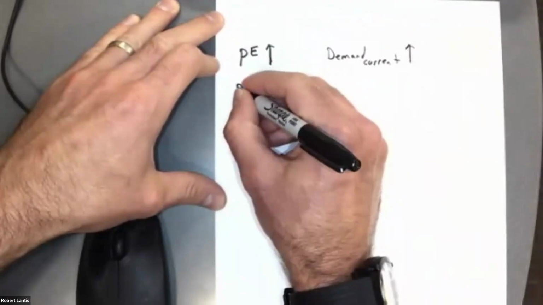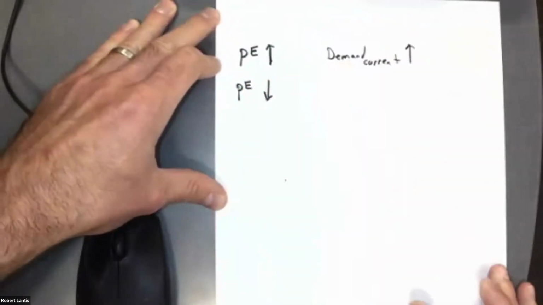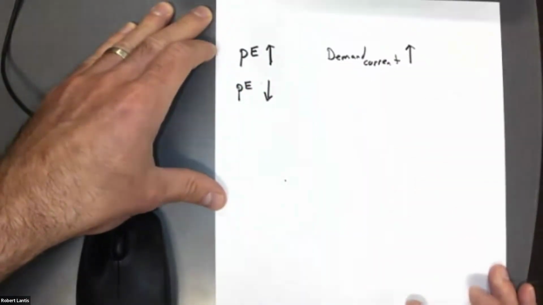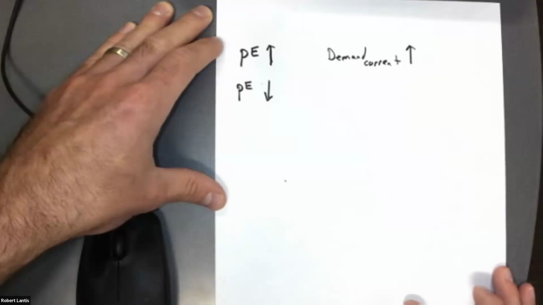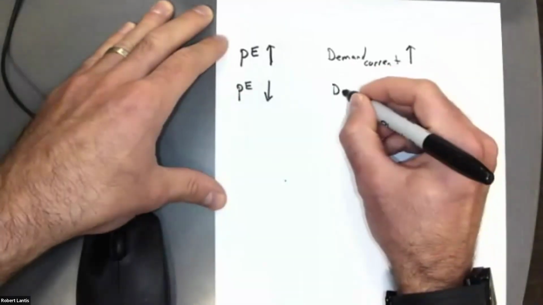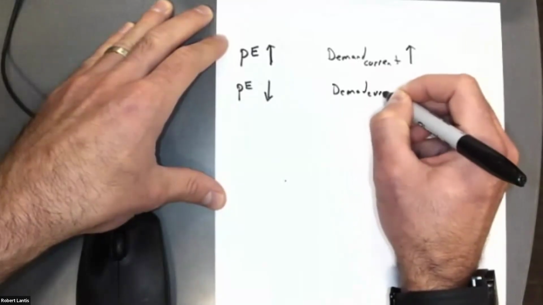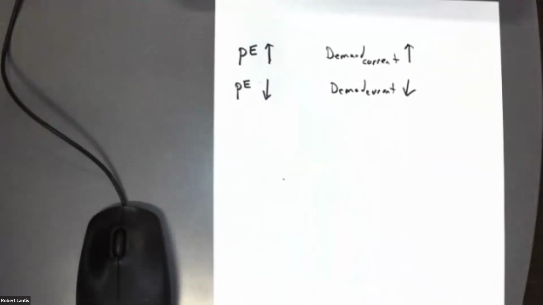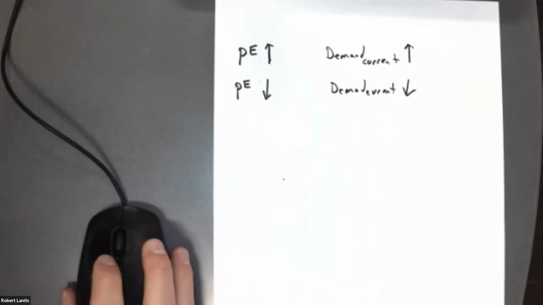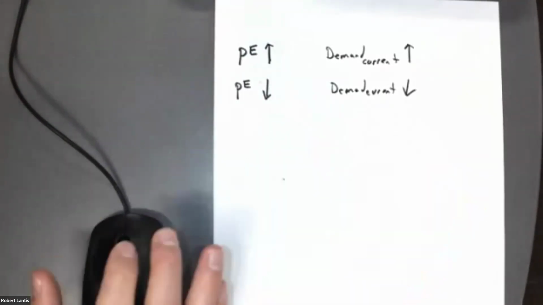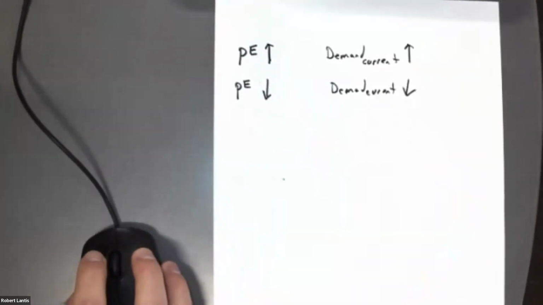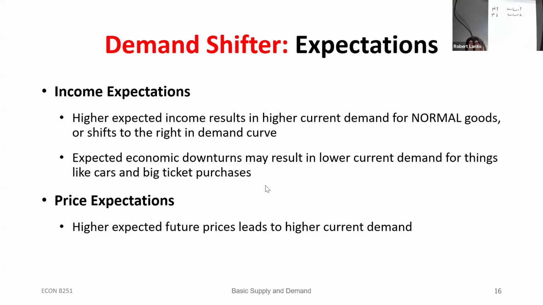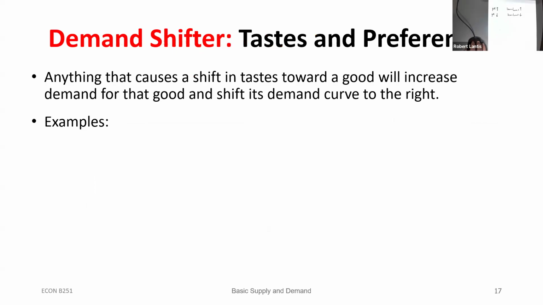And then same kind of idea. If I think prices are going to be lower tomorrow, well, what do I want to try to do? I'm going to try to make sure I don't use a lot of gas today. I want to hold off and be able to buy gas tomorrow, right? So my current demand would actually decrease there. Okay. I don't think that's too crazy. Any questions on this idea? Okay. So higher future prices means I actually increase my current demand today.